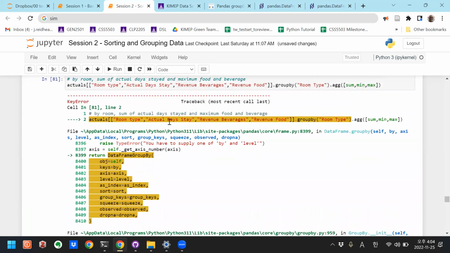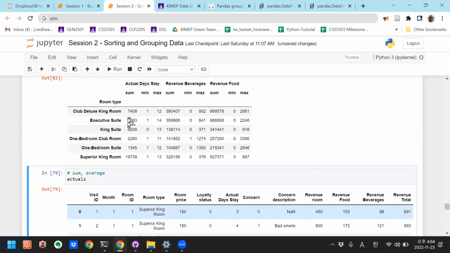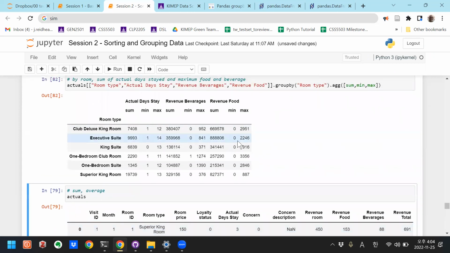I think I keep forgetting it's lowercase. Okay, right. So it's giving us the sum, min, and max for each of these three variables, but I only want the sum here and the min and max for these two, let's say. So how can I do that?